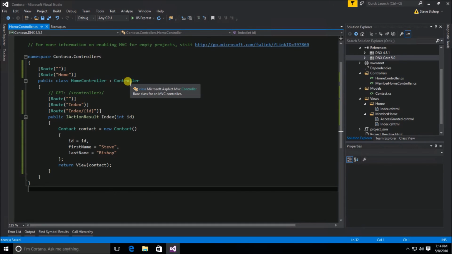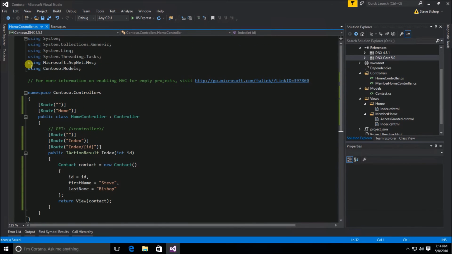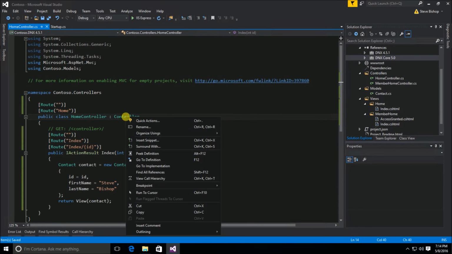The Controller class is in the namespace Microsoft.AspNet.Mvc, and that's why up above we have this using statement of Microsoft.AspNet.Mvc. If I hover the mouse over it, IntelliSense tells us that the Controller class is a base class for an MVC controller. I'm going to right-click on the Controller class and go to the definition.